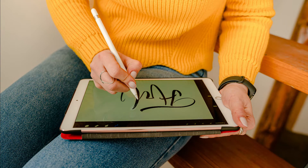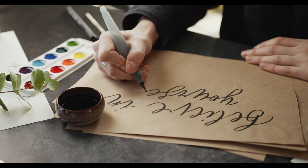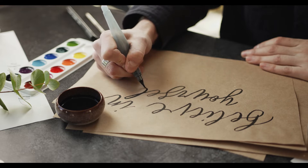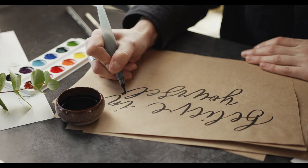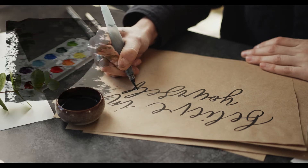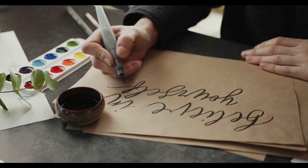Hello everyone. In order to achieve the most beautiful handwriting, you might need a great quality pen. Not only that, but whenever you pull out a luxury pen to sign anything, it says a lot about you. In this video, we are going to show you the best luxury pens — 10 brands that make the best writing instruments.